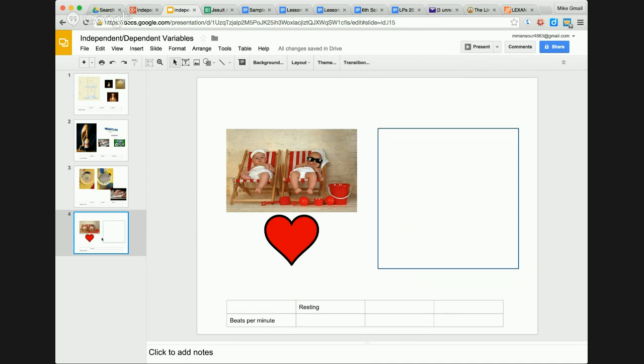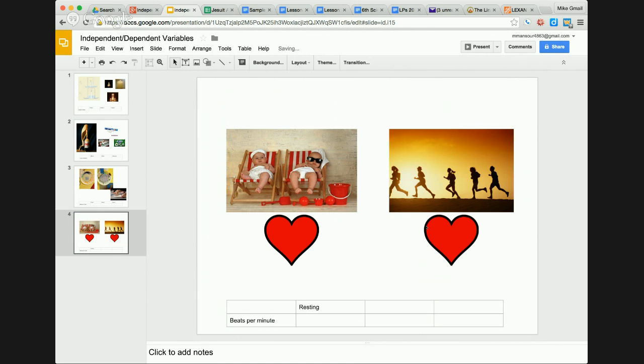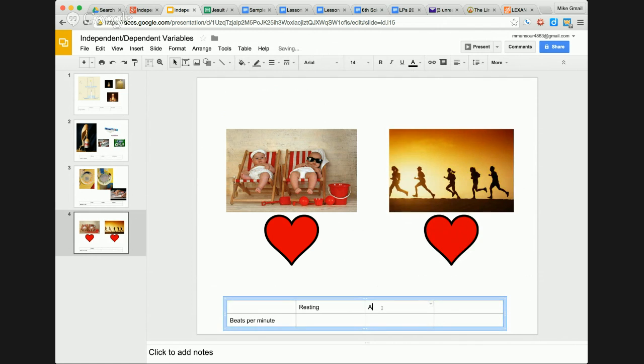Lastly, another experiment that you'll be doing later in the year will have to do with your heart rate. And so here's a picture of 2 babies resting. If we just took the heart rate of those babies resting, we wouldn't really have much to compare to. Now we actually have 2 kids here, so we could compare those, but we want to compare something else. We want to compare your resting heart rate to your active heart rate. Okay, and so I'm going to put active. And then I'm also going to throw on another condition. So we're going to have the level of activity, and I'm going to call this a recovery. So you're going to have resting, active, and recovery.